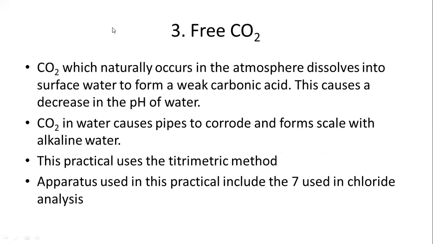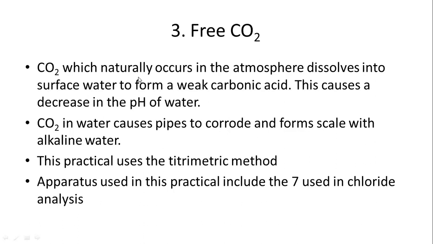So the next chemical parameter that we'll be testing for is free CO2, that is free carbon dioxide. So we all know that carbon dioxide exists freely in nature as a component of air, makes about 0.03% of the total air. So carbon dioxide, which naturally occurs in the atmosphere, dissolves into surface water to form a weak carbonic acid, and this causes a decrease in the pH of water. Carbon dioxide in water causes pipes to corrode, just like all acids do, and forms scale with alkaline water.